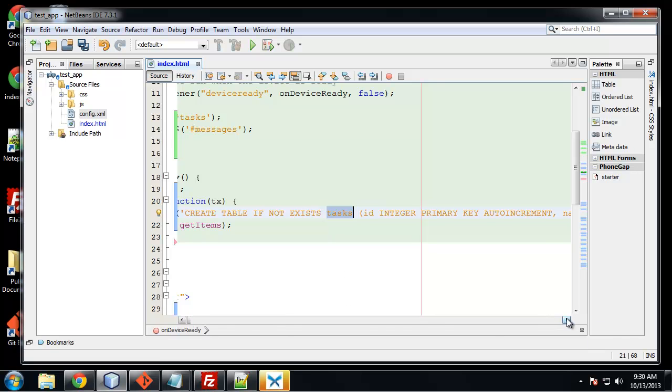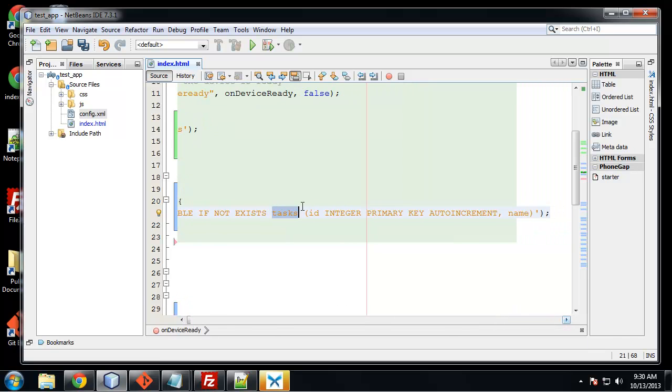Now we need to put in the fields that we want. This table is going to have two fields, id and name, which will be the task name. For id, we declared it as an integer. It's also the primary key, and it will auto increment, so we don't have to insert the id in our queries or our transactions. But we do need to specify a name.